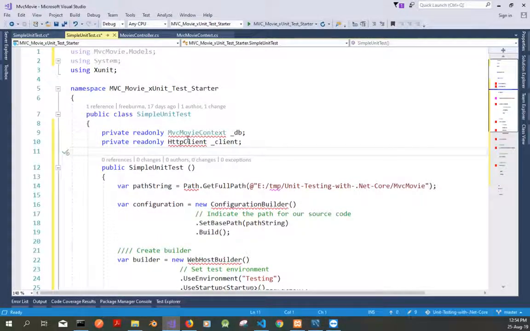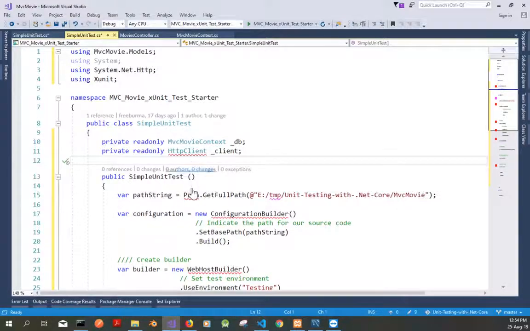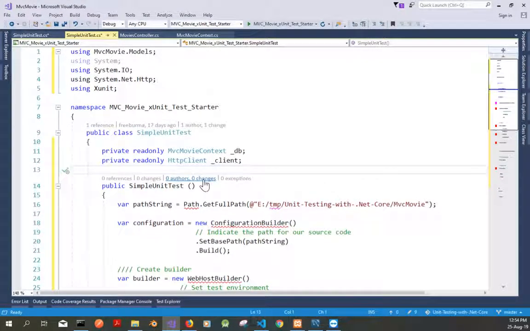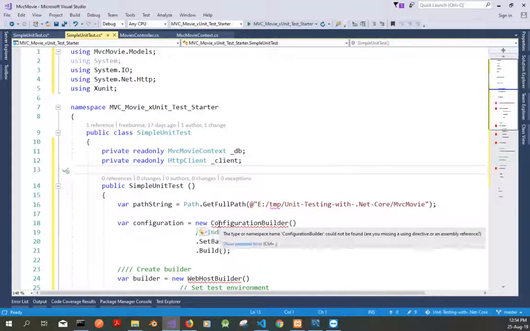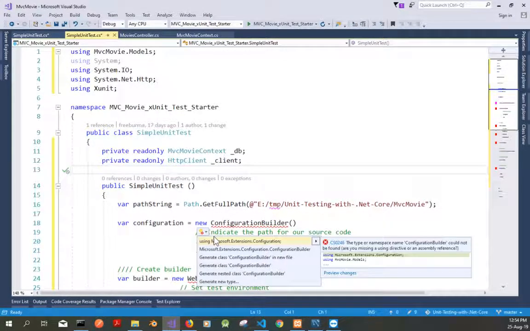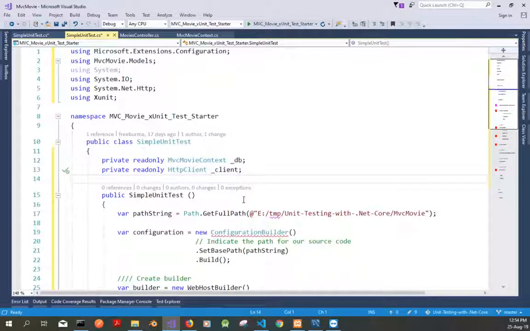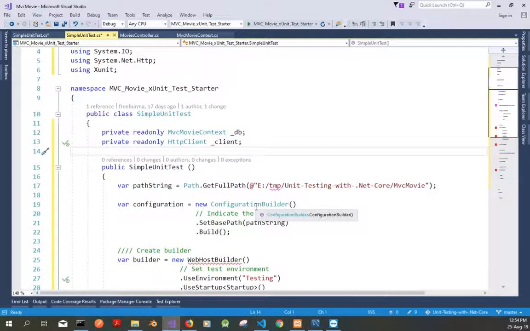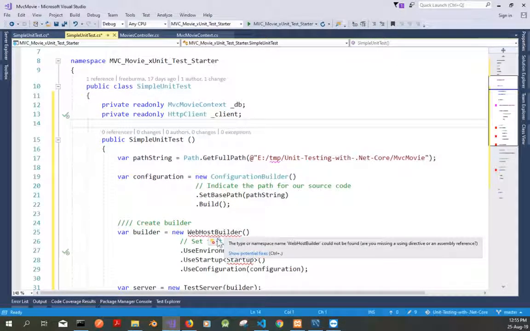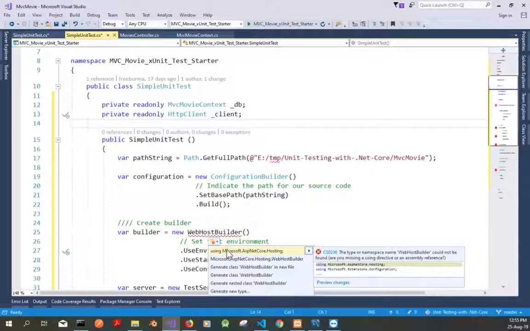Normally Visual Studio will recommend everything you are importing. I should have prepared those. See, that's what I'm saying.